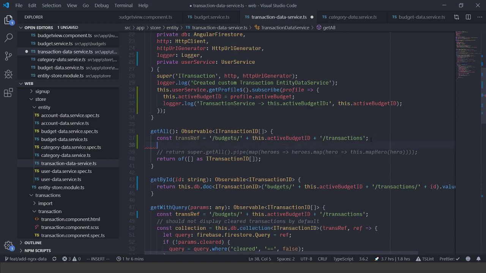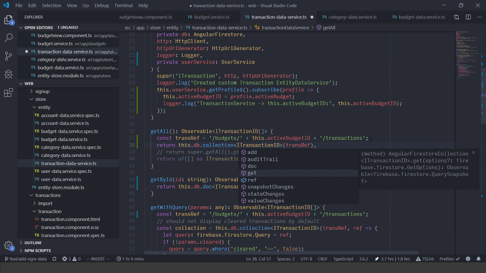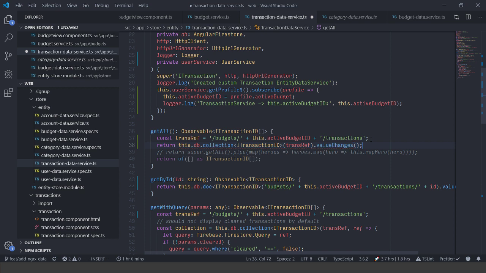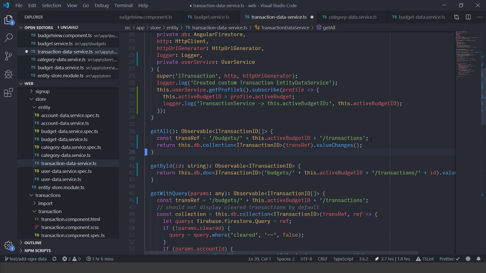Say return up. Value changes or abstraction. You're going to go value changes. Go. There's no filter with that. It just gets all the transactions, which is cool.